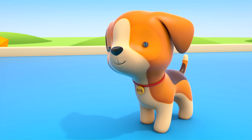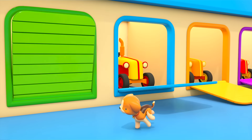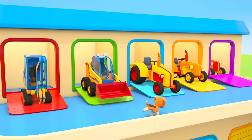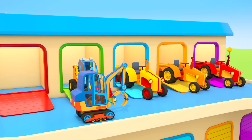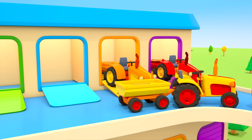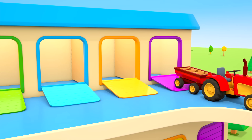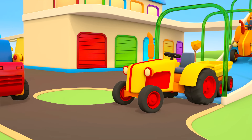The puppy has run off to the garage. Helper cars, please help us with the fruit picking! There are so many helper cars: an excavator with a grapple, a loader, and three different colored tractors with trailers — a yellow one, an orange one, and a red one. They're all off to bring in the harvest.